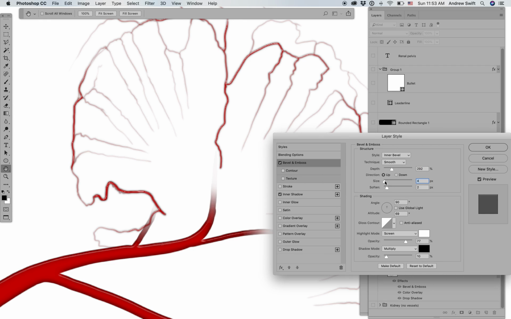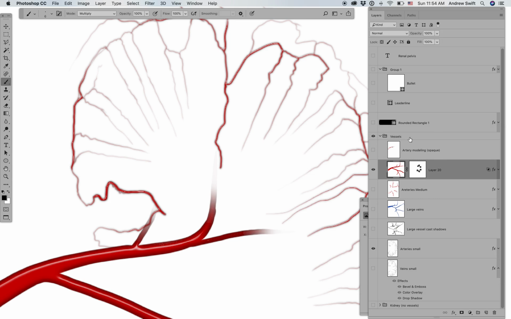We're trying to fake it. So it's moving 10 pixels in from the edge, or 4 pixels in from the edge, and here it's moving in even more, 13 pixels. There aren't 13 pixels of width here in these small ones, so that wouldn't work. So you basically need to do a layer style for each size as the vessel gets bigger and bigger. You don't need 1,000 of them, you need 2 or 3 of them. But I'll let you figure that out for yourself.